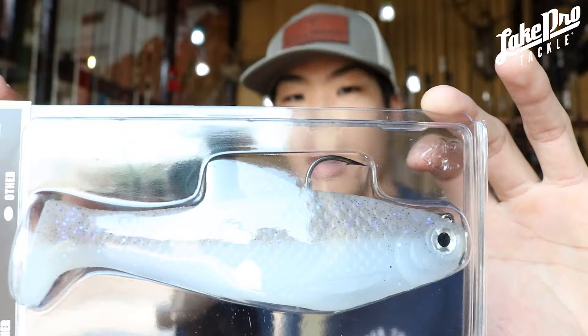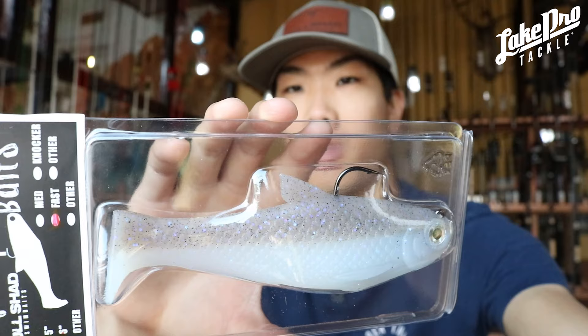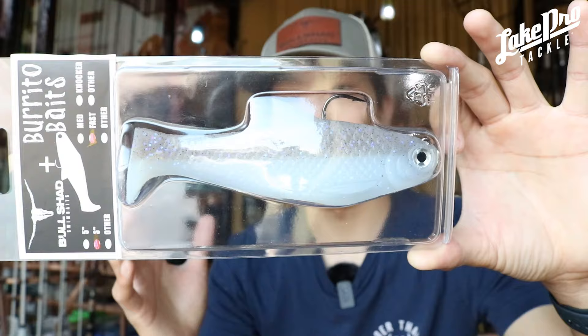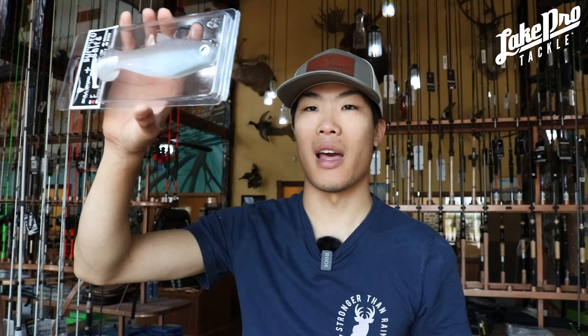Last up, and probably my personal favorite, is Tactical Shad. We have this in all models — six inch, five inch, and nachos. Tactical Shad has a slightly lighter top than Threadfin — almost a grayish, light gray on top with a shad underbelly. It has a gold-yellow flake in the bottom section and blue and black flake in the top section. When you hold it up to the light it has that little shine and gleam that looks exactly like a shad going through the water. I have personally caught some monsters on the burritos.